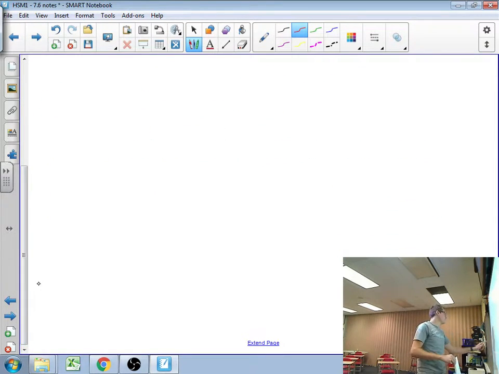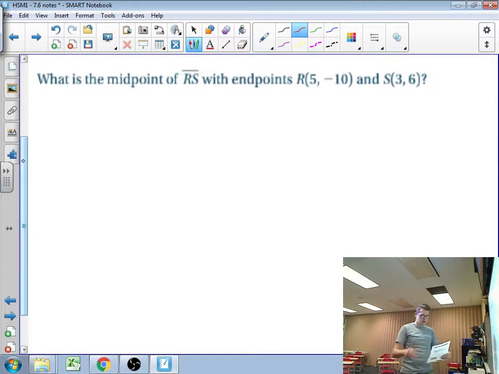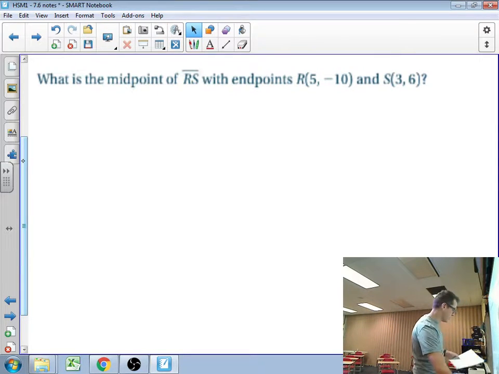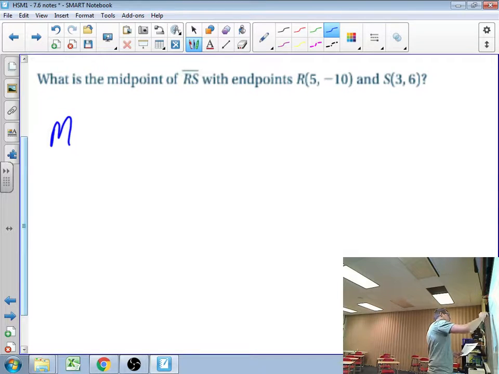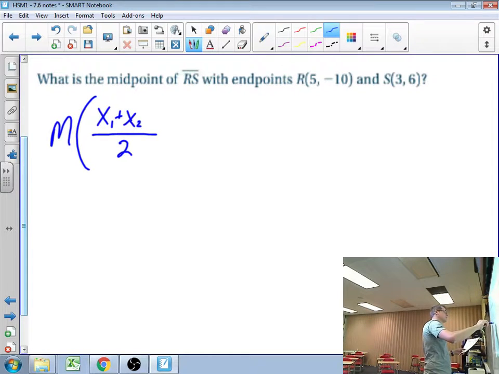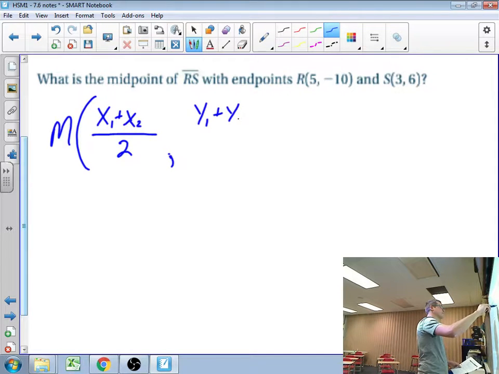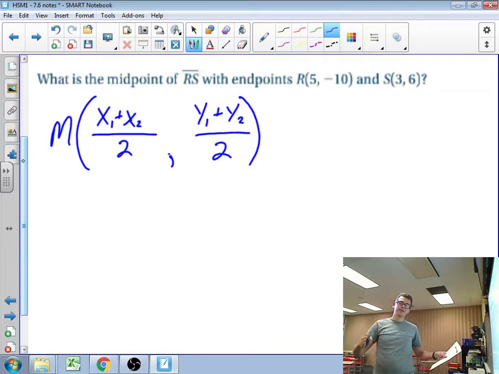Now our next one involves coordinate planes. This gets a little bit more tricky. So we're going to utilize that formula again from the box right on the front of your paper. I'm just going to rewrite the whole thing to begin with. That formula says that the midpoint is going to be (x1 plus x2) divided by 2, comma, (y1 plus y2) all divided by 2. So essentially we're saying what's the entire x distance, cut it in half, what's the entire y distance, cut it in half, and that's going to get me my midpoint.